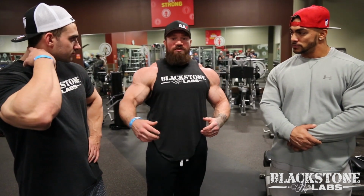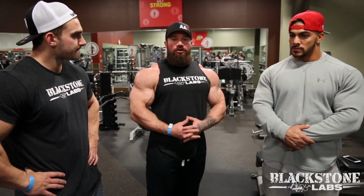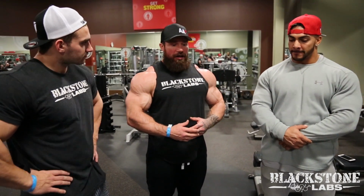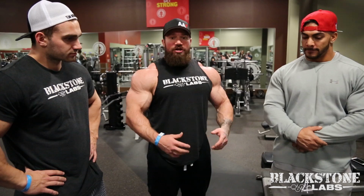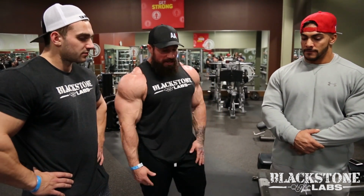What Cody talked about, activating your muscles. So that's what we want to do. We want to rush blood to the muscle group and get it to grow. So for me, probably, I see way too many people swinging their bodies and not really actually concentrating on moving the weight and getting that mind to muscle connection. That's a big one I see.